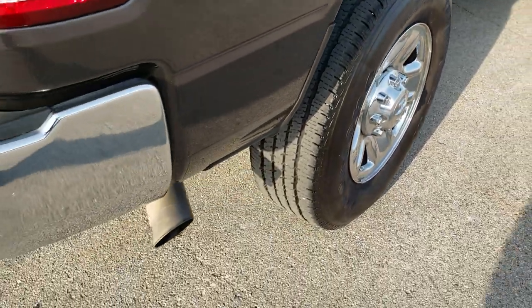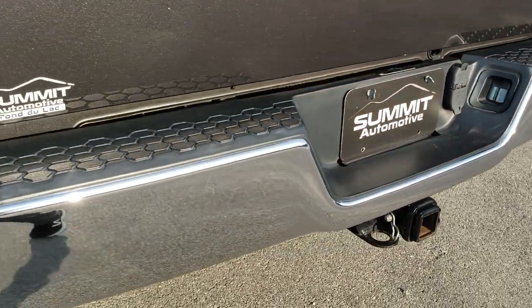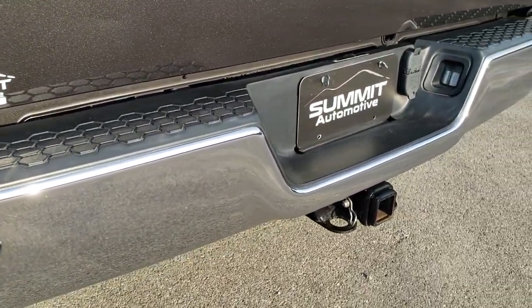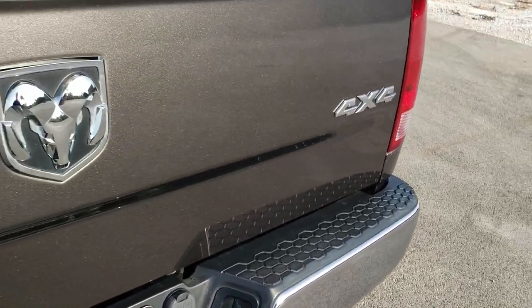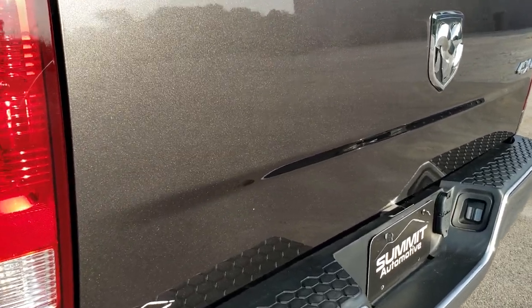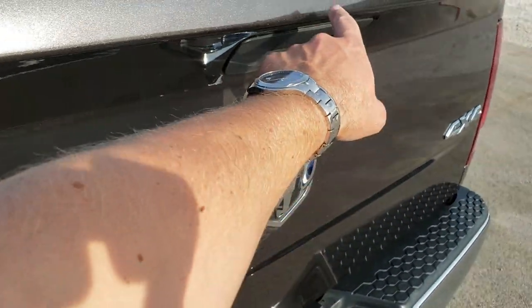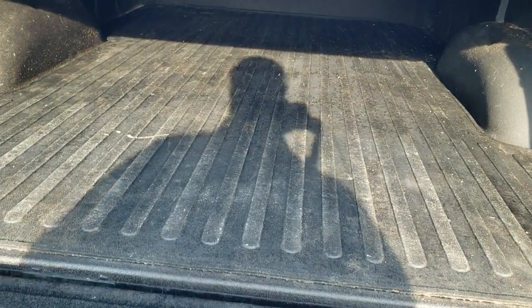As we come around to the back of the vehicle, the rear bumper is in great condition — no dents or dings on there. It does have a full towing package of course with a receiver hitch, 4-pin and 7-pin wiring. Tailgate is in pretty nice shape. I do want to point out that there is one little ding there, and then one little ding above the handle. But other than that, very, very nice.